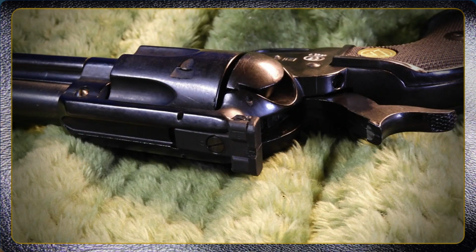Slight end-to-end cylinder play is felt, as is slight side play at full cock. Some side play is to be expected. End-to-end play, however, is never really wanted, but there is not enough to be concerned about.